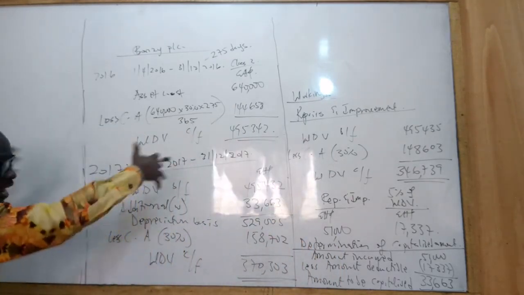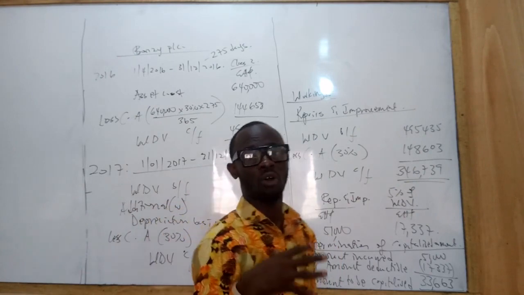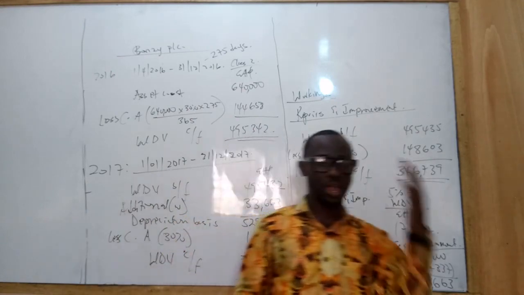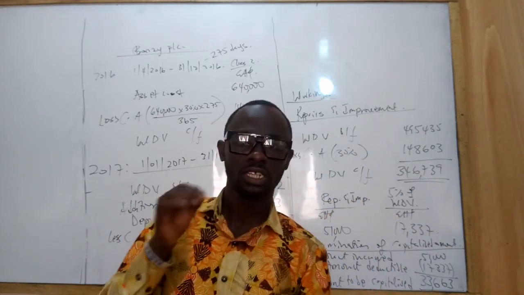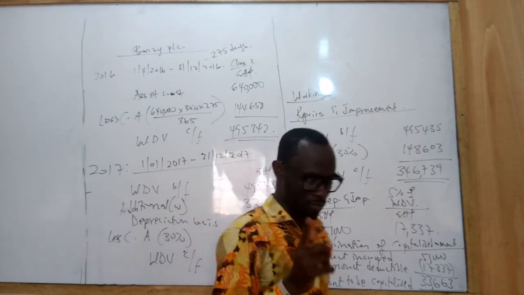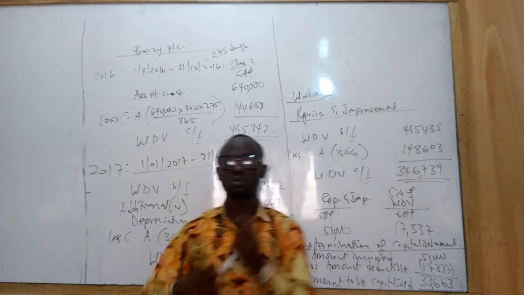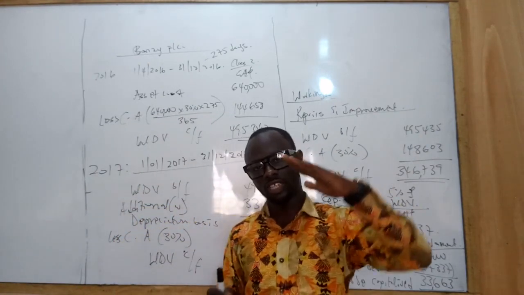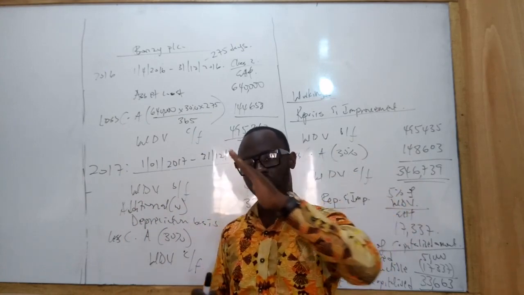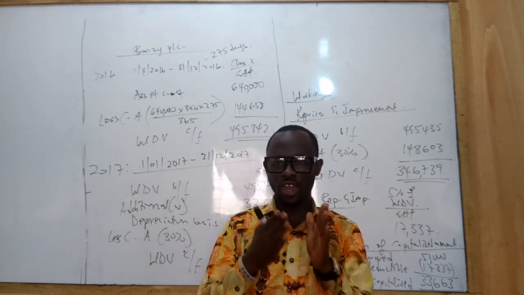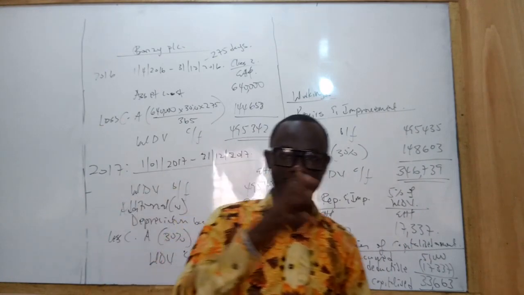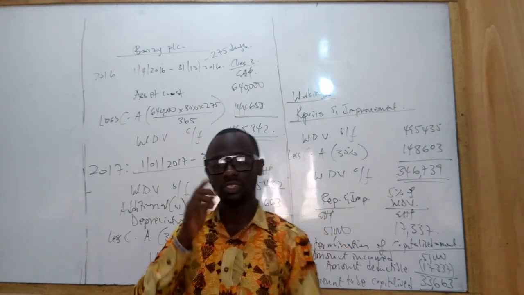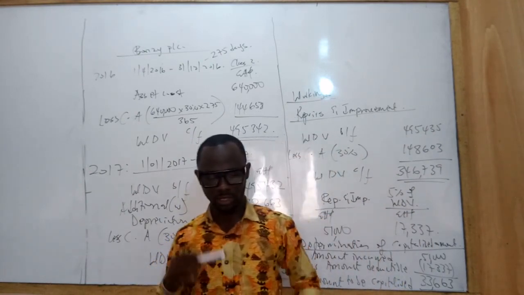So this is an exhaustive question in relation to how capital allowance is treated. And not only capital allowance, the issue about the repairs and improvements allowable and not capitalized, and capitalized. All right. So this is what you need to understand about capital allowance. Look at the stages we went through, the various pieces of questions, the various ideas that we put together. These are the things you need to understand under capital allowance.